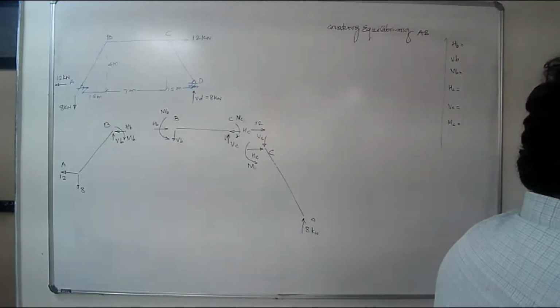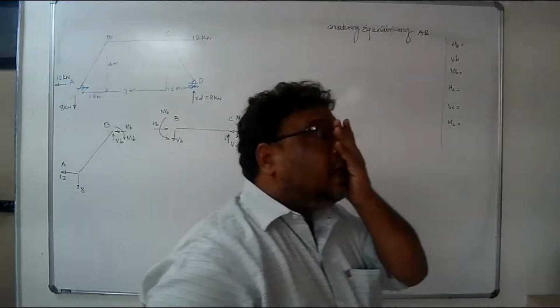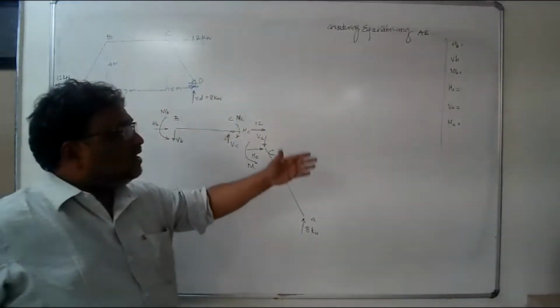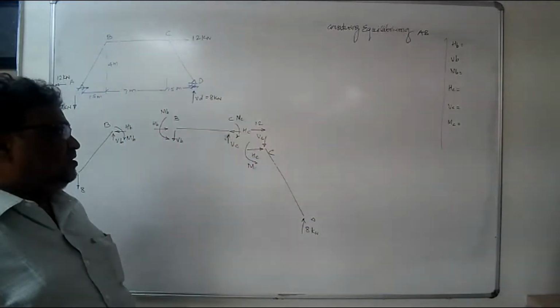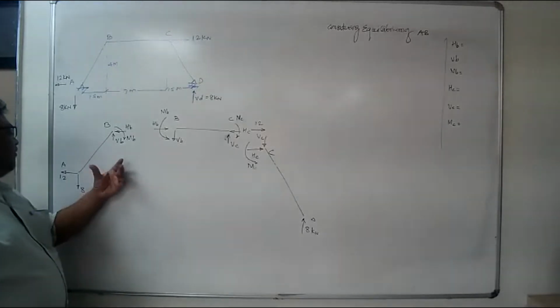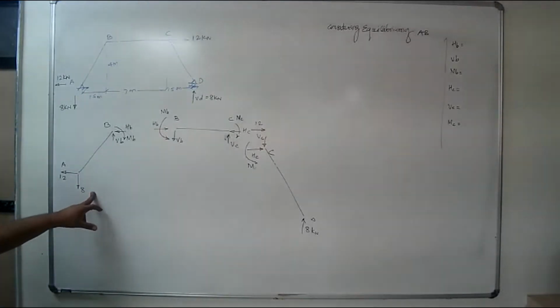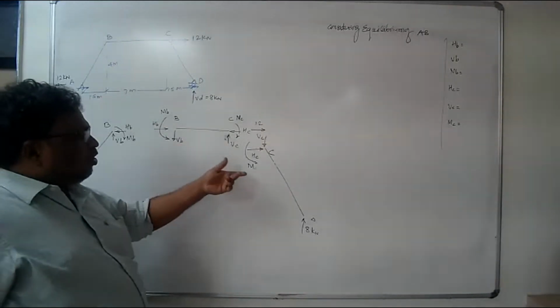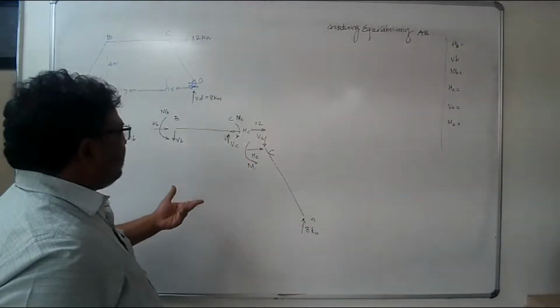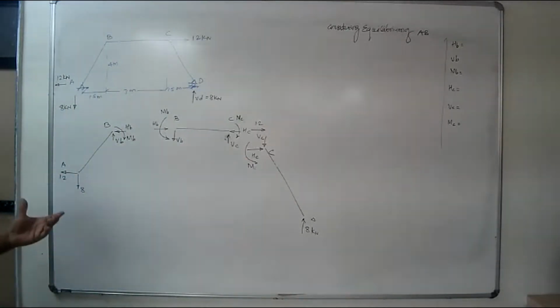लेकिन हमको सब 9 conditions use करने की जरूरत नहीं है. We can get the required unknowns. As the unknowns are 6, we can use 6 equations. I will prefer to start from this AB. उसके बाद या तो मैं BC solve करूंगा या तो CD solve करूंगा. I will get the required unknowns. Okay, suppose I am solving for AB.